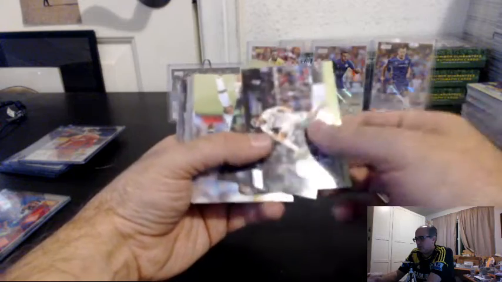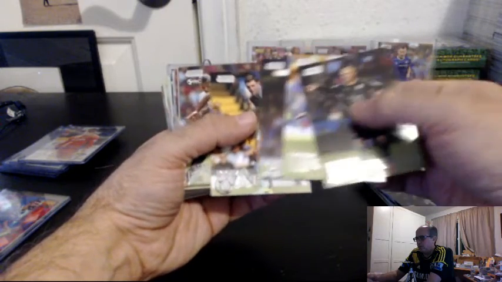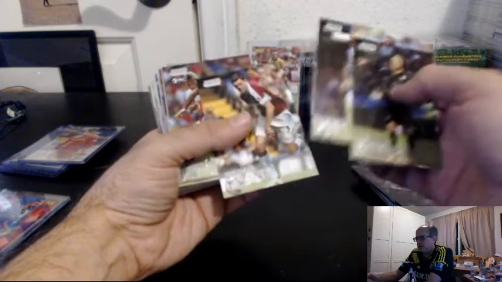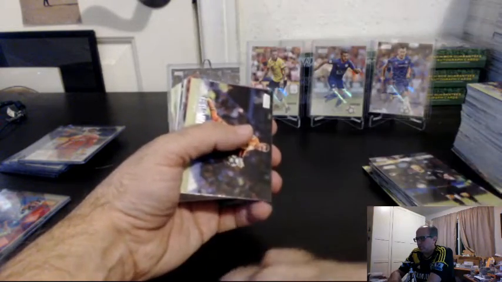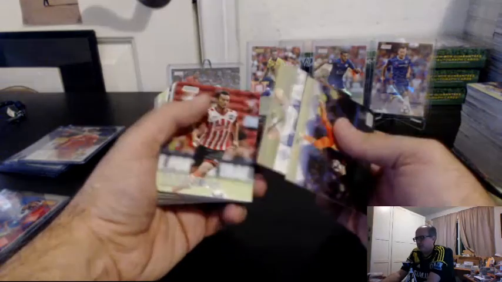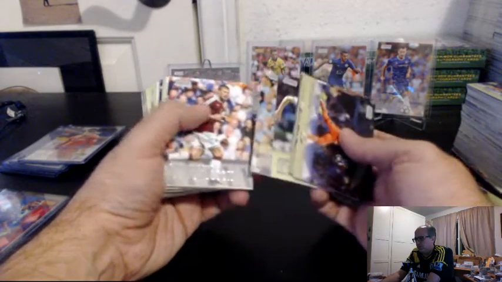Everton, Ashley Williams. It almost seems like it's a Chelsea product practically, but not really, because in our first case, I think we had three Chelsea autos. In our second case, we had four. Rookie card. Romelu Lukaku, Everton. So there's 32 autos in the case, so that's not very much considering their autos must be short printed.